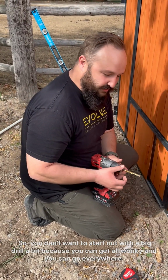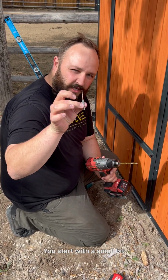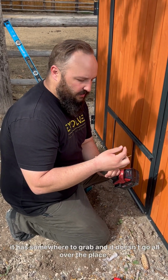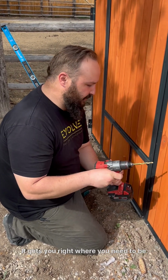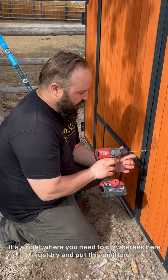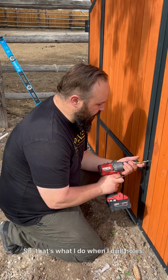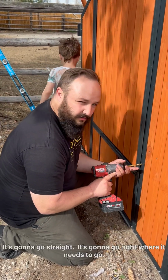So you don't want to start out with a big drill bit because you can get all wonky and it can go everywhere. If you start with a small bit, I don't remember what size this is, but yeah, 5/64. You start with something small so that when you put this tip on there, it has somewhere to grab and it doesn't go all over the place. It gets you right where you need to be. So this gets you more accurate. Whereas if you were just trying to put this on there, I mean, they have these things on them now that help, but it's really easy to get out of alignment. So that's why we do the pilot holes. I can just put it right on there now, and I know it's gonna go straight right where it needs to go.